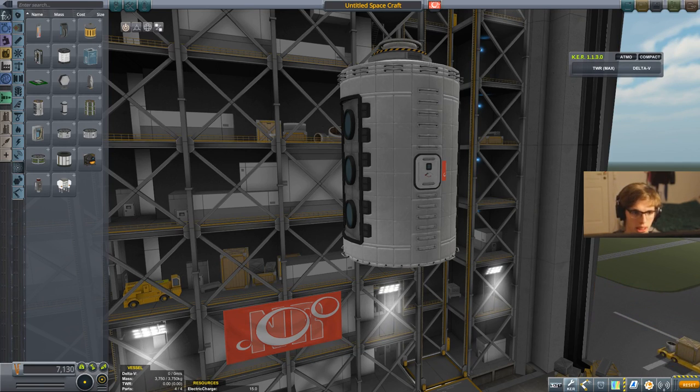Okay. So actually, before we launch the Destiny, because I gotta make sure, because the thing I'm looking at on the Wikipedia about the ISS is just the pressurized modules in order.